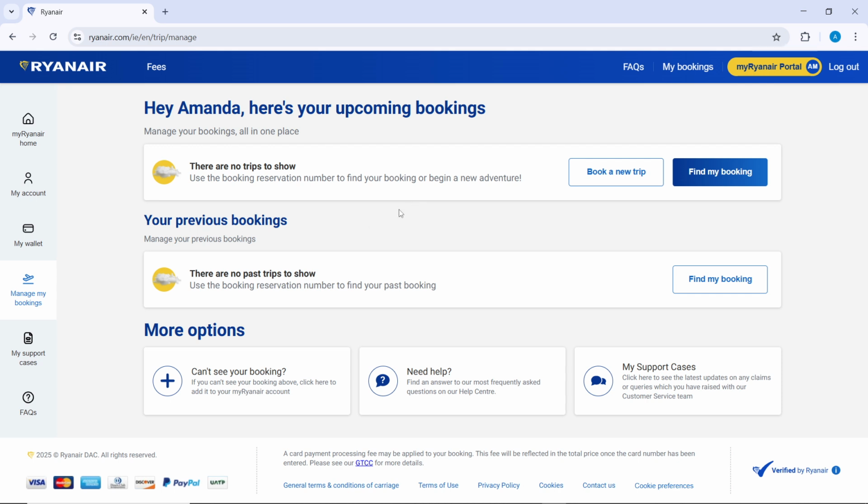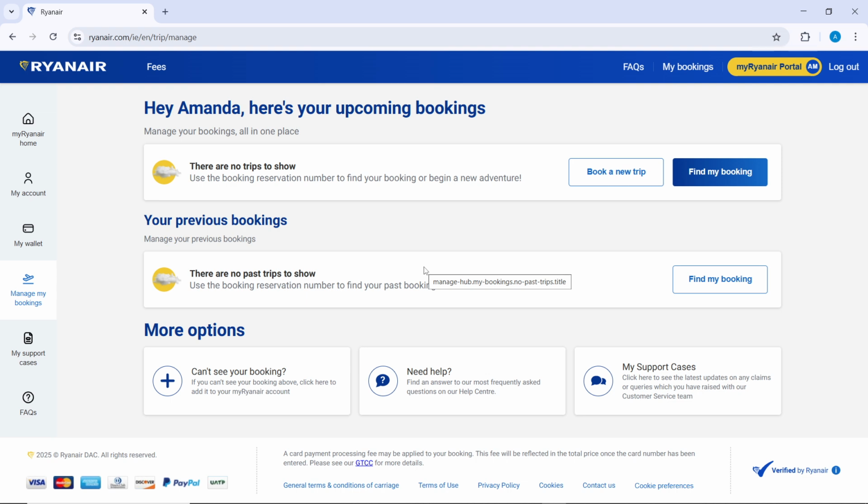If your flight was cancelled or delayed by over 5 hours, you should see an option to request a refund. So go ahead and click on Request a Refund and follow the on-screen instructions. Fill in any required information and submit your refund request. If you booked through an online travel agent, an OTA, refunds may take longer as Ryanair needs to verify your details first. To verify your details, download, complete, and submit the customer verification form provided on Ryanair's website.